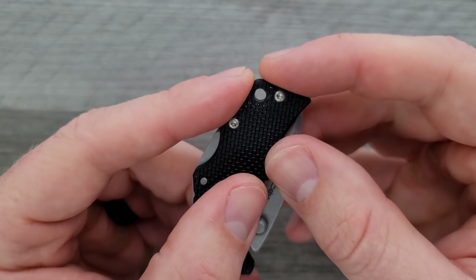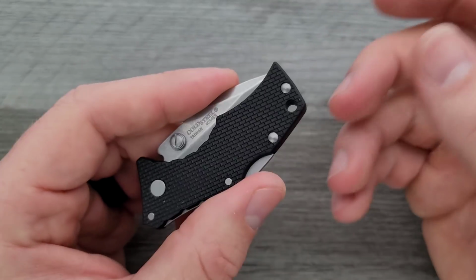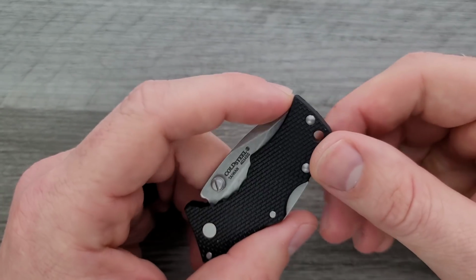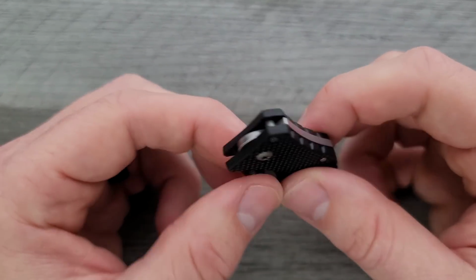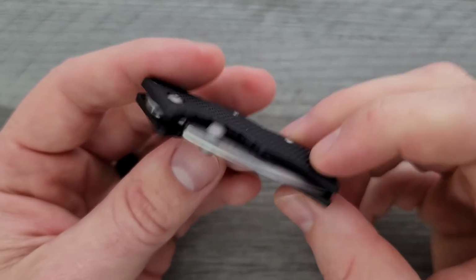There's a little lanyard hole on a knife like this with no pocket clip. Some people might actually prefer having the lanyard on there, right? So you can grab at it. It doesn't have a pocket clip, so this is one of the rare occasions where I'm like, okay, if you want to attach something to it, at least it's there because it doesn't have a pocket clip. Or at least the ones that came in to me and the listings that I saw, there's no mention of a pocket clip or anything like that.